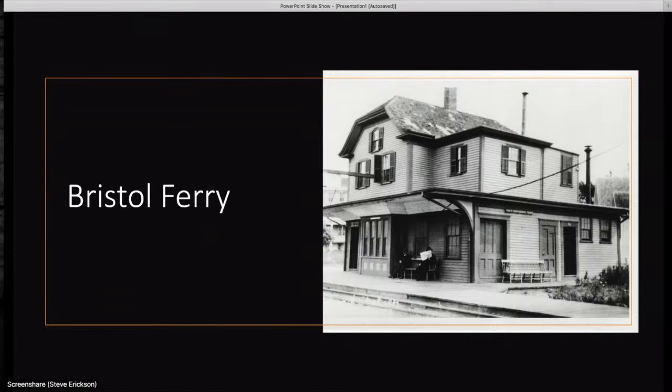Quinnipiac Island was relatively isolated. In fact, it wasn't until I was in college that they opened up a bridge from Newport over to the west to be able to get to Connecticut and so forth without taking a ferry. Most of my high school years were spent taking a ferry across the bay because there was no bridge. So the first bridge, in 1928, was the Mount Hope Bridge. It was at Bristol Ferry, and it went to Bristol. So this station is again part of that.